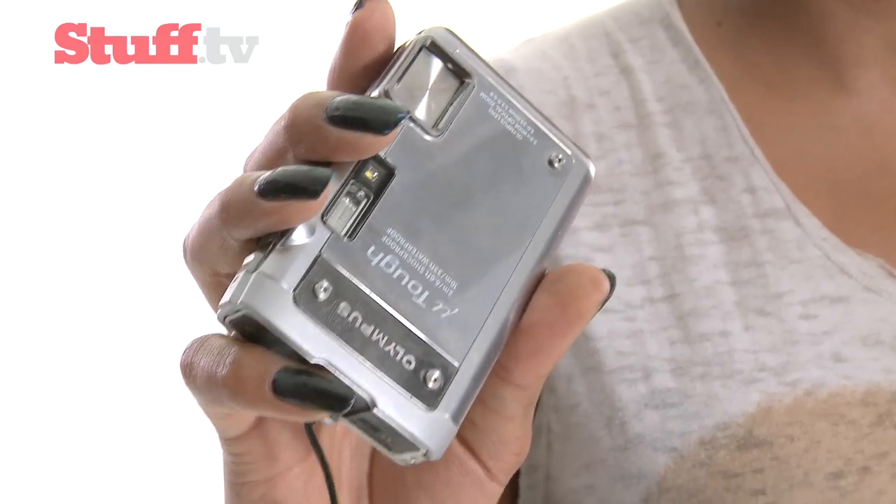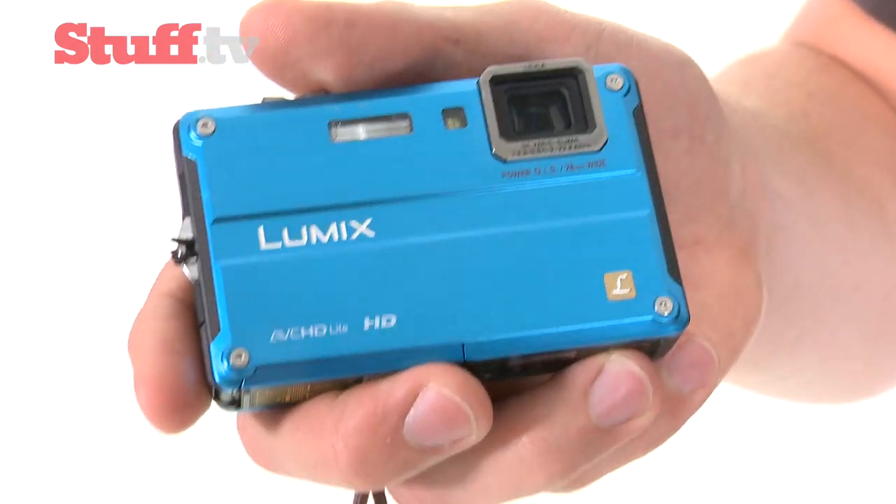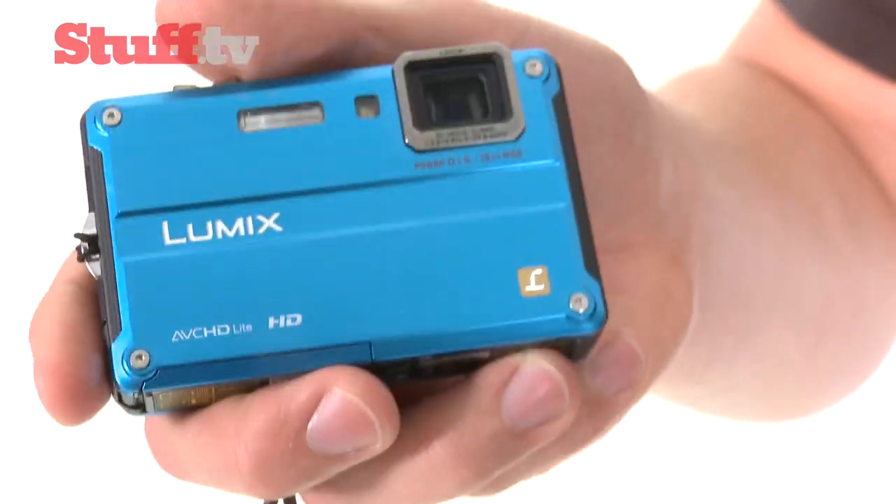But what trumps what? The Olympus TUF 8010 is a great camera, capable of serving up decent pictures and delivering pleasing HD video. Although it's as rugged as they come, sadly some of its features let it down — like its usability, which just isn't as well honed as the FT2, not to mention its inability to produce pictures quickly. So despite the Olympus's undeniable toughness, it was in fact the Panasonic that came out on top. The FT2 delivered the combination we were looking for: ruggedness, quality pictures, and great usability — plus brilliant underwater shots and a range of crazy colors. Our winner.